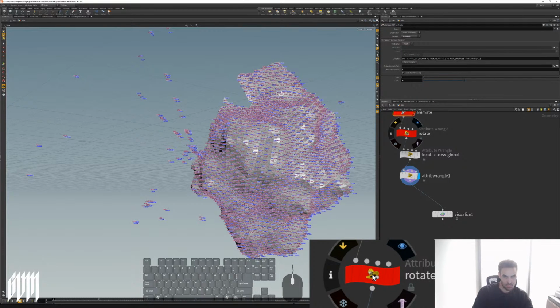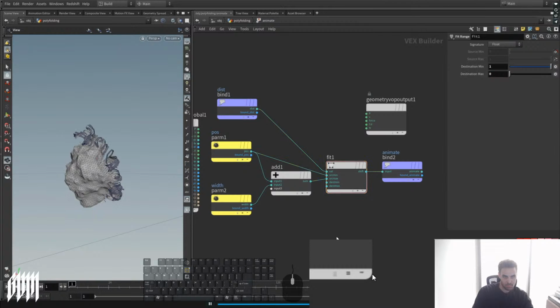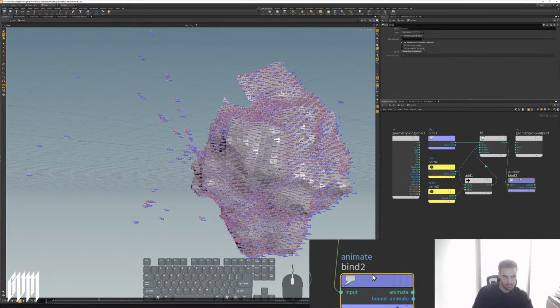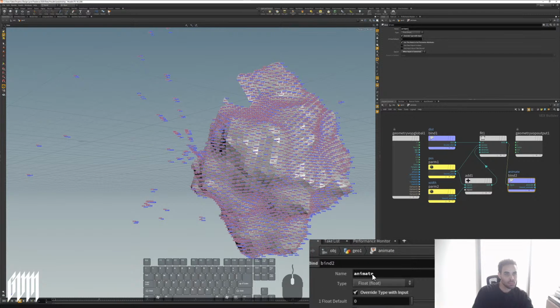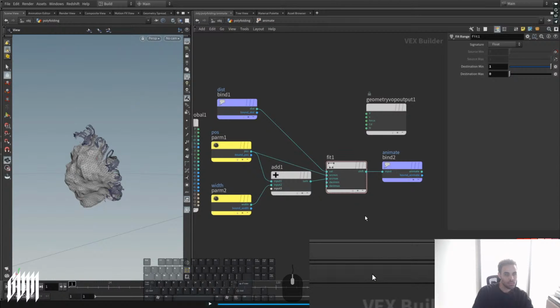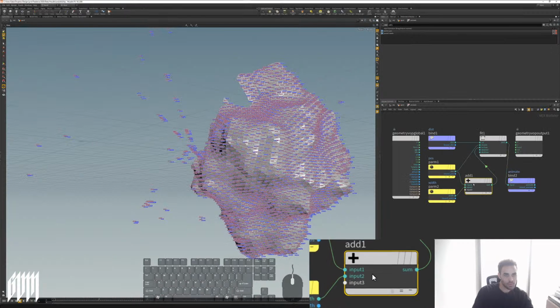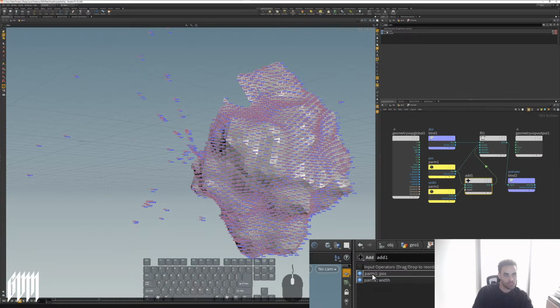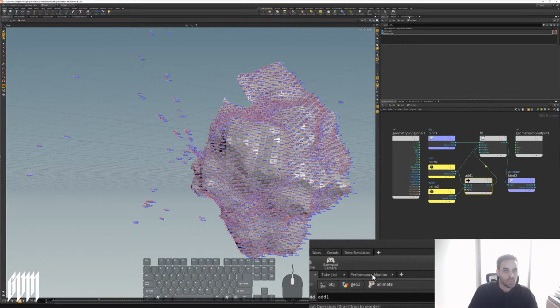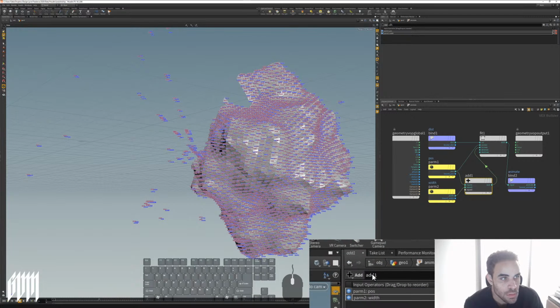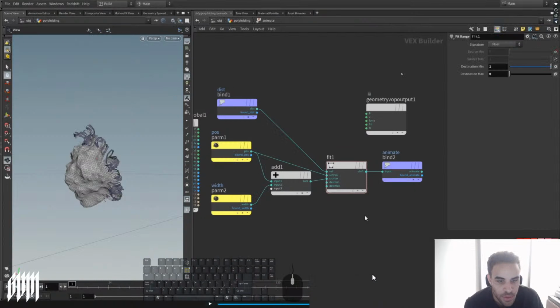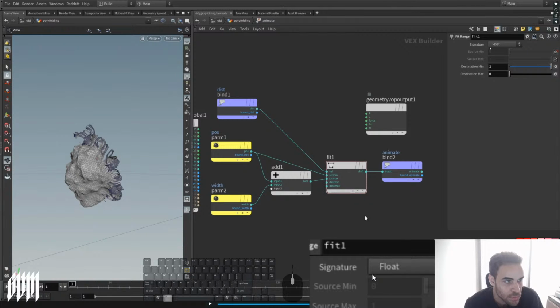So we want a 1 here and a 0 here. Oh, the fit range. Where is this panel?